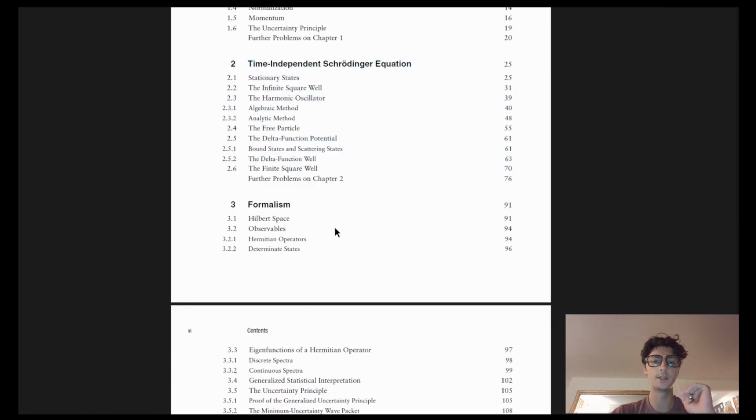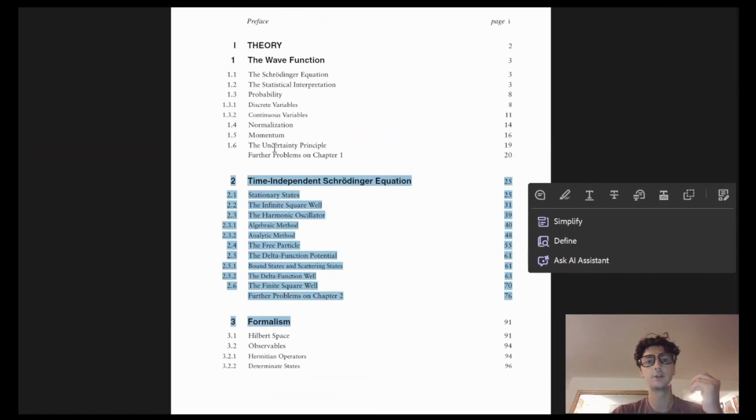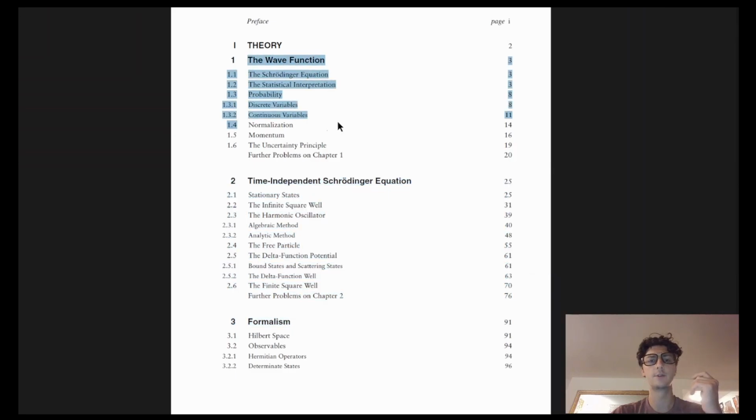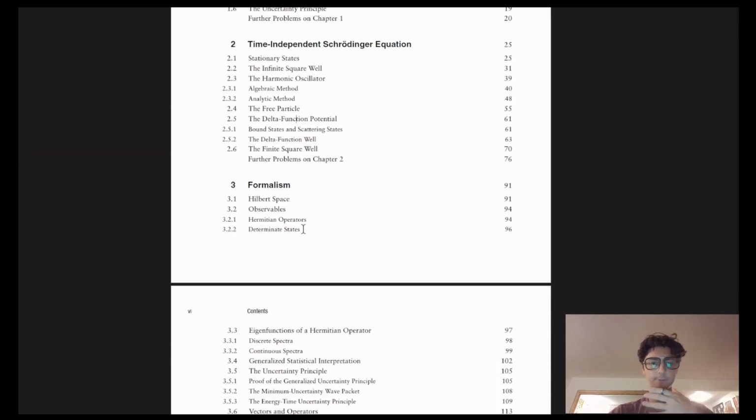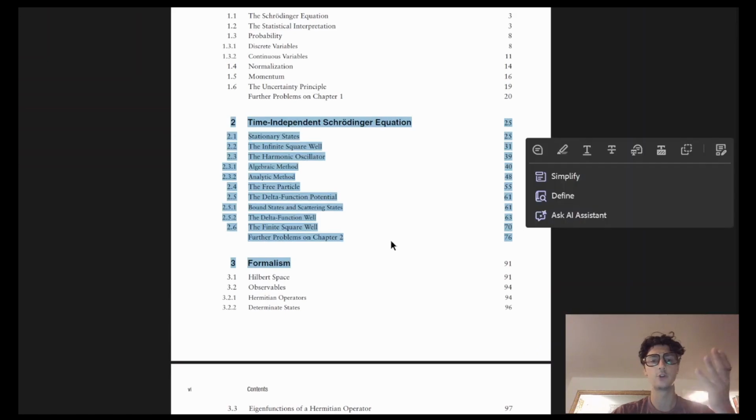And then in this formalism, you kind of take a break from solving problems and you look back, because in chapter 2, they basically take some of the stuff that you learned here, the bird's eye overview in this first chapter, and they kind of force you to just solve using math and calculus. You don't really know what's happening, you're just solving things and getting solutions. But in this formalism, they kind of explain the math underlying what you just did here. And they introduce some new, interesting math that you maybe never heard of before. Hilbert space and stuff.